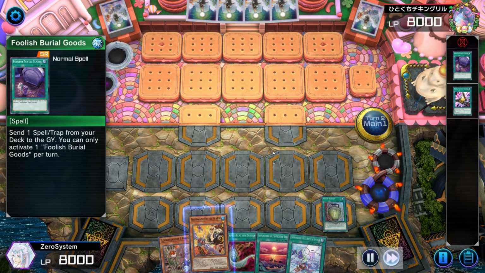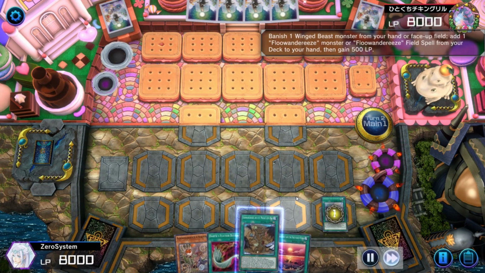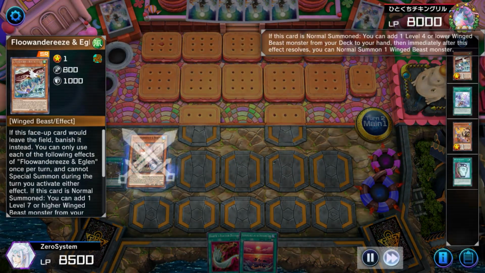I don't think this is necessarily a bad Shifter because you are stopping a lot of their plays and it gives you free reign to set up fully. So we thankfully unbricked with the Pot of Duality. We were able to get Map. We got Advent in rotation as well.